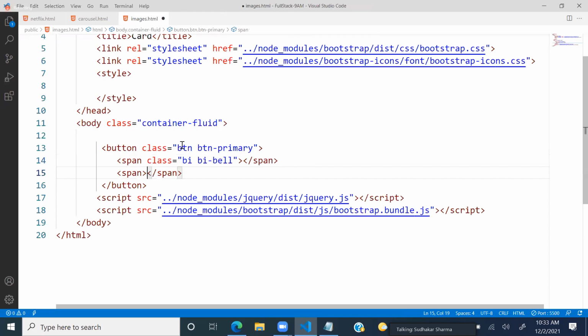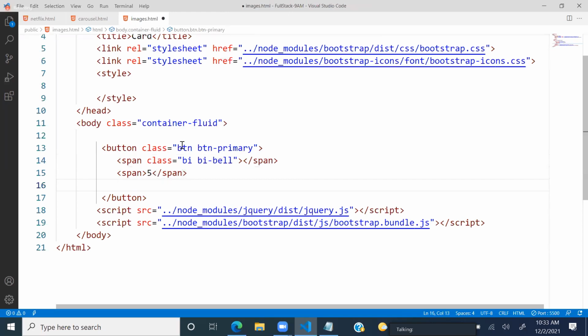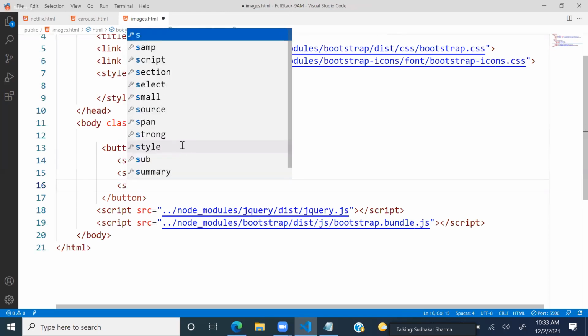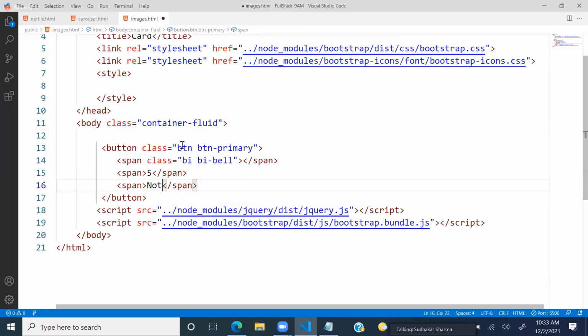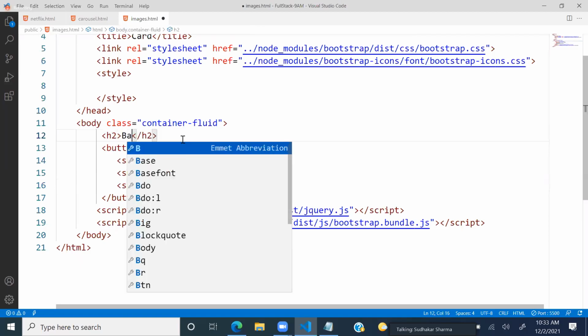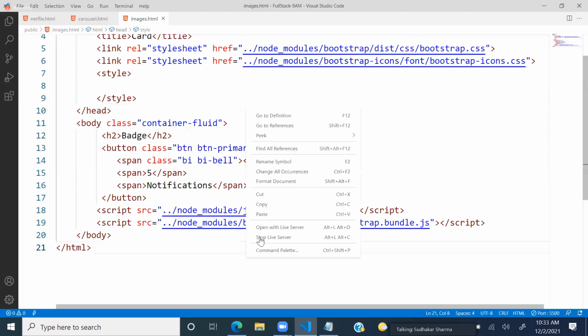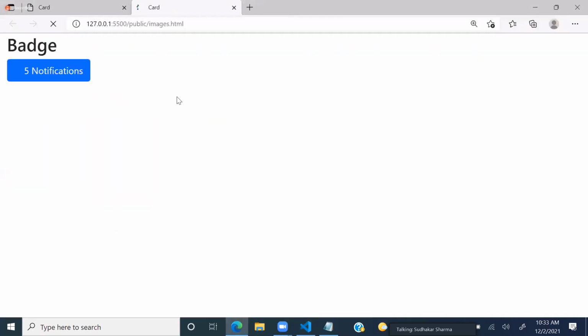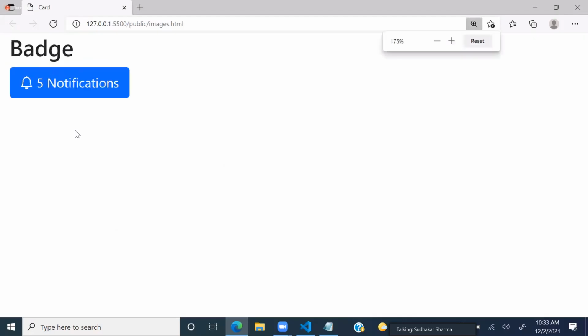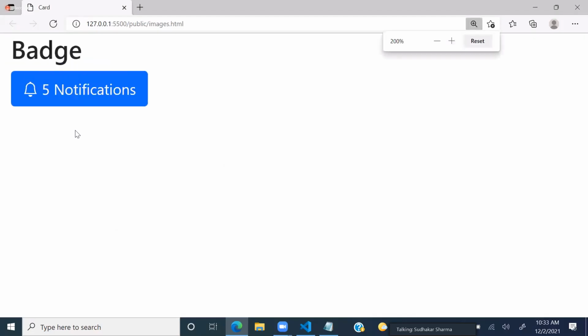This is 5, and you have another span. This is notifications. I will give badge here. The appearance will be in this way. We have a symbol like 5 notifications that we define.